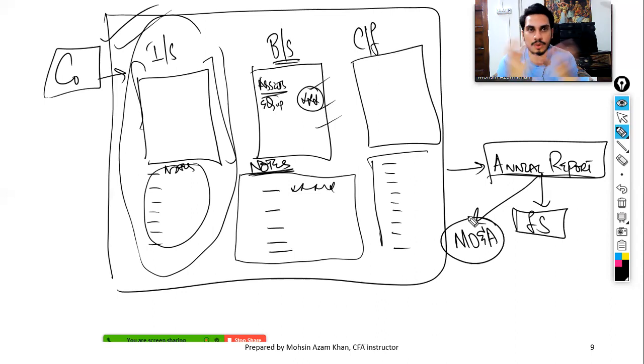So if you want to know the management's thoughts, what management feels, and why certain decisions have been taken, for example why management launched a new car model of Toyota, a new product, why they discontinued one product, you cannot find those details in the financial statements or in the footnotes. You will have to look for that information in the management discussion and analysis. So let's go through a brief of it.